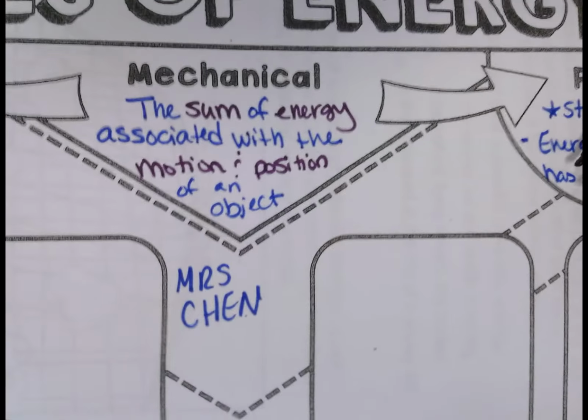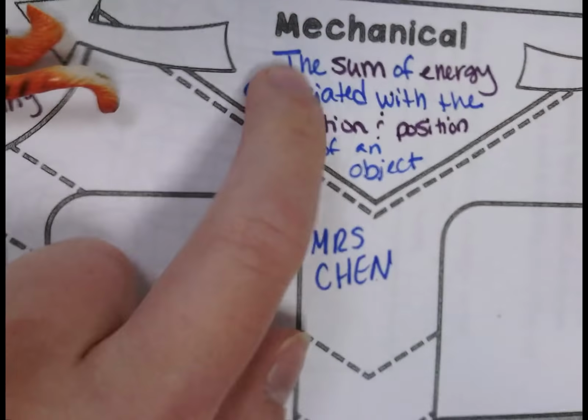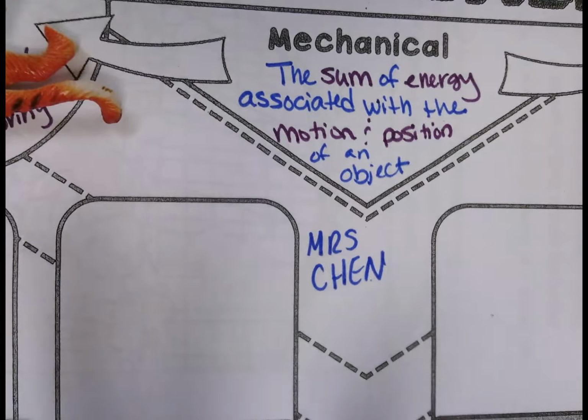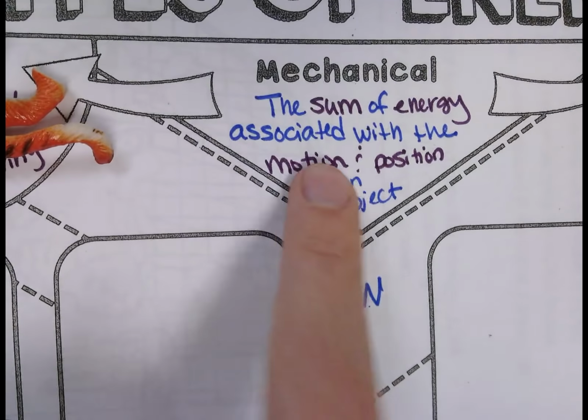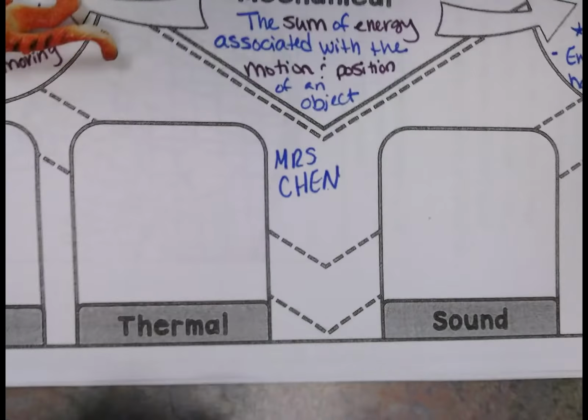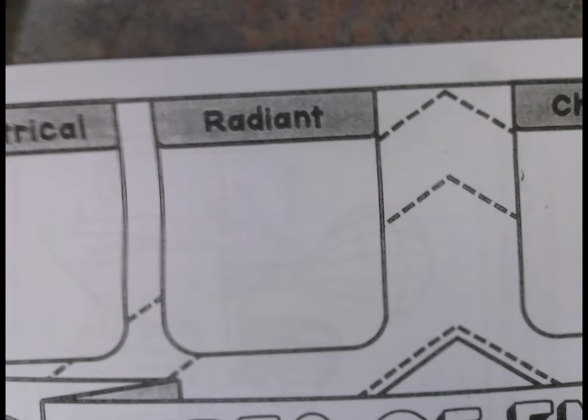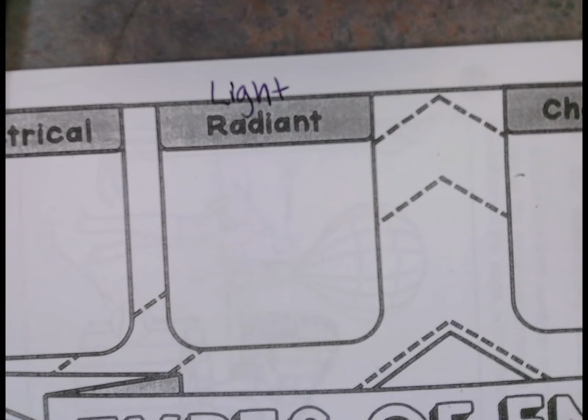So mechanical was already done, so this is the M. There's going to be a couple extras on here, and that's okay. Let's go ahead and do the R, which is radiant. Okay, radiant energy. Another way that you might see this is light energy. So definitely want to put light on there because it is light energy as well. Okay, so radiant / light energy.